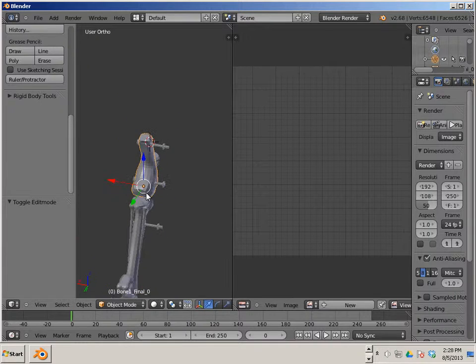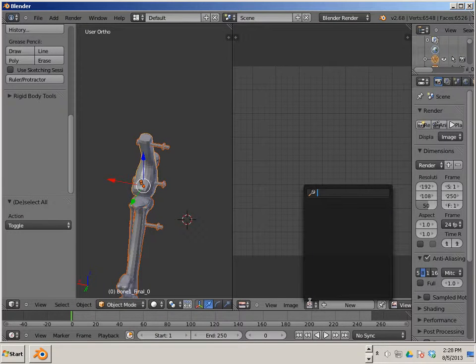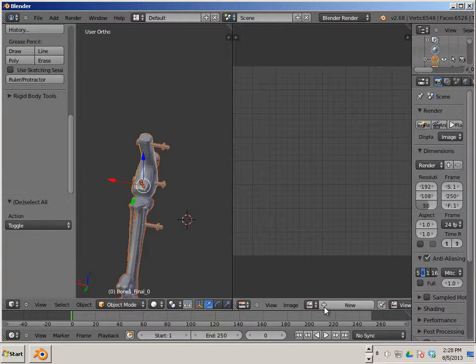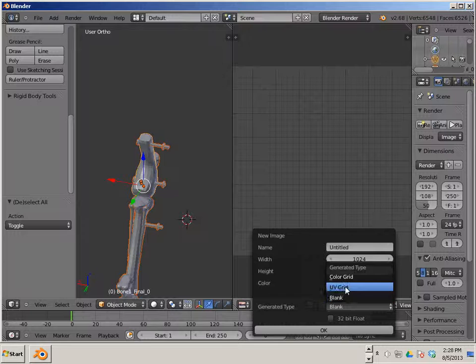Another thing you could do is hit tab one more time. Go to select, deselect, select all. You can do A on the keyboard too. And just go like this. New UV grid. And I'll use 2048 as a standard.